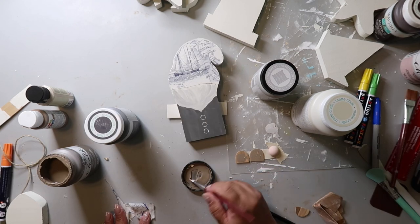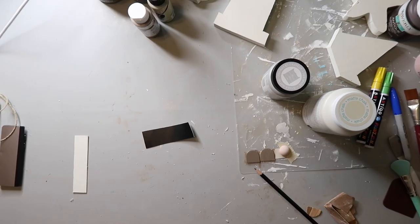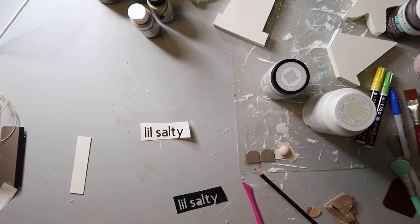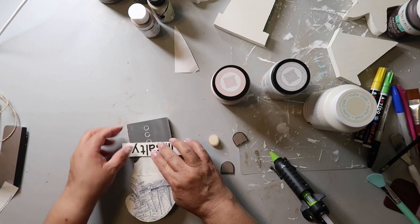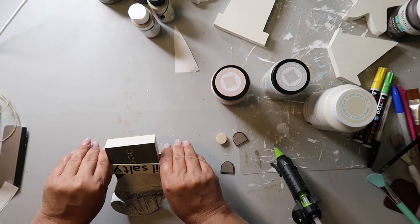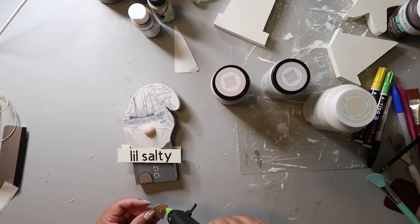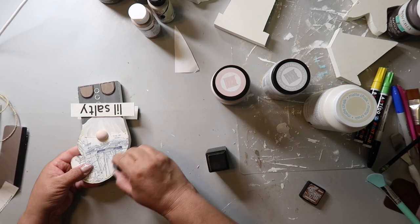I'm painting the nose with blush color. I'm painting two ends of a large popsicle stick — that's going to be his shoes. I printed out a decal with my Cricut and it says 'Lil Salty' — that's going to be on his little sign that he's holding. I'm hot gluing the Lil Salty sign down, trying to make sure it's even with the sign on the Be Kind side so they match up. I'm hot gluing on the nose that I painted with that pale pink color, and now hot gluing on his little shoes.